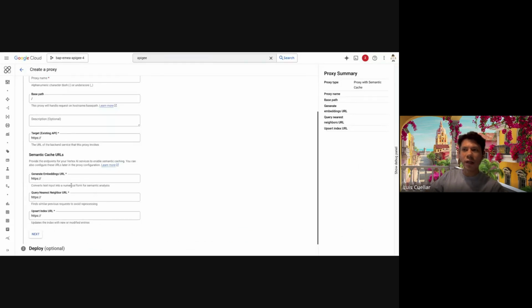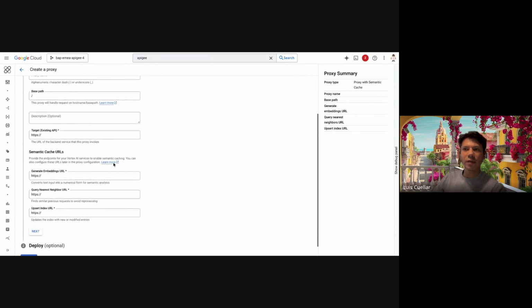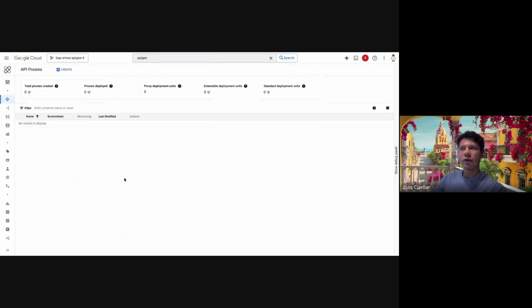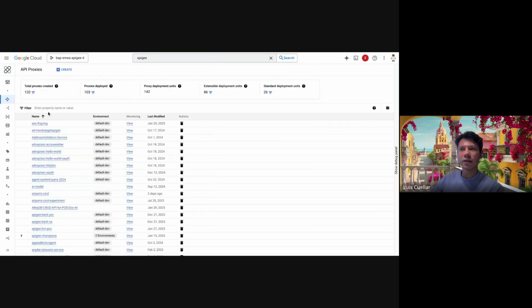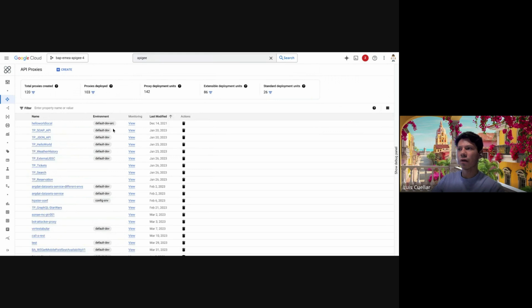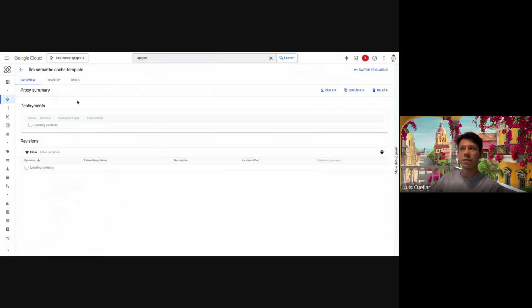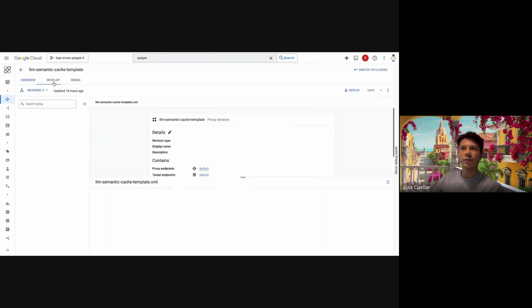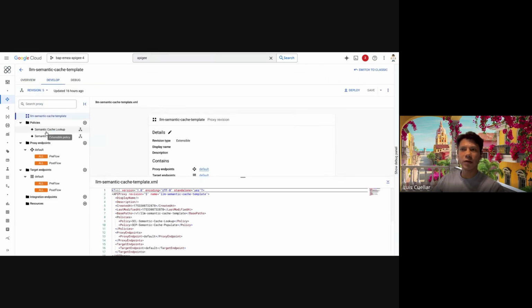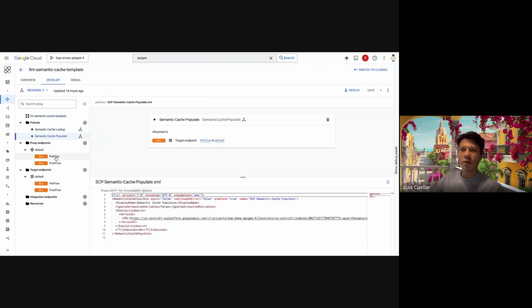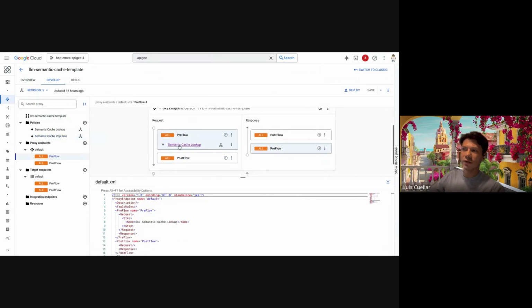And after doing that, the configuration is going to be pretty much a black box. You configure all of these things. After you configure the vector search and the embeddings, what you are going to do is use the policies. As I was telling you, there are pretty much two policies, cache lookup and cache populate. When you put those components, the first thing you are going to do is a semantic cache lookup in order to see if there is something in the cache.